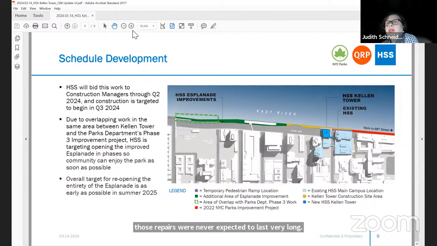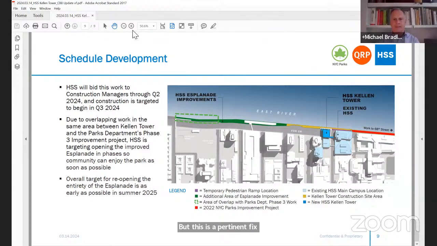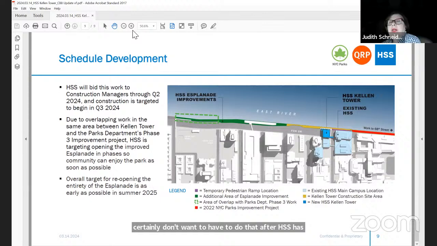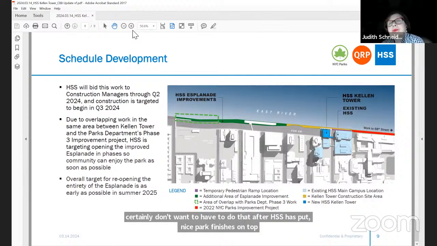But this is a permanent fix that we're talking about now, right? Yes, there's work on the actual seawall, for instance, and some of the drainage structures. I don't know the exact scope, but that is the purpose of this contract, so that we don't have to come back afterwards, and we certainly don't want to have to do that after HSS has put nice park finishes on top. Right.